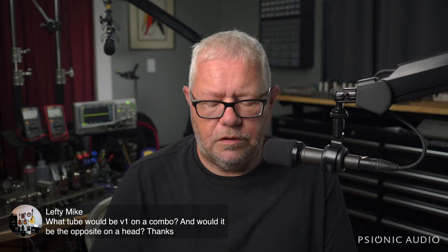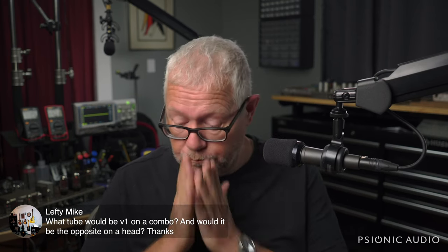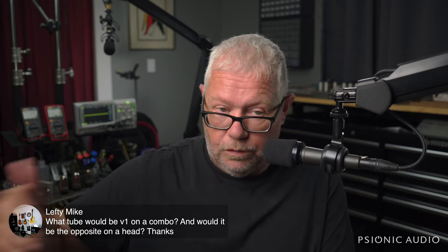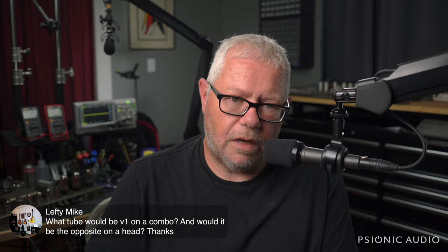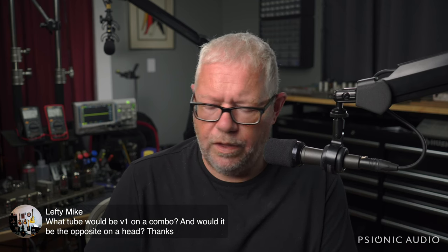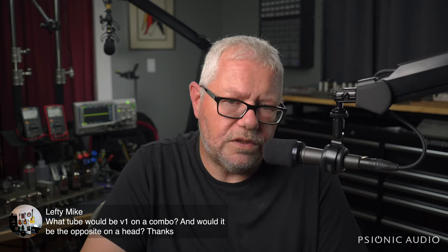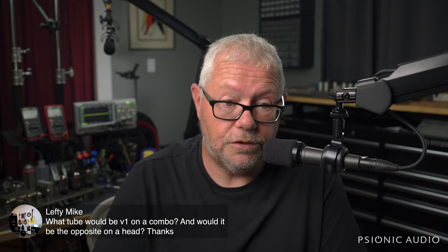Hey, Lefty Mike, V1 is usually the first valve in the signal path, and usually the valve closest to the input jack. That varies a little bit from amp to amp. It's not the case in an AC30, a JMI, for instance, but it is the case in the modern custom and hand-wired series. A head is typically the combo flipped, so it's not a matter of left or right. It's a matter of closeness to the input jack, typically. There'll be variations where that's not the case. In some amps, they will label the tube closest to the input jack V1, but the first tube in the signal path may actually be V2. So there is no logic to this. It's a convention which is not always adhered to. It'd be nice if whenever someone said V1, we all knew that is the first valve the signal comes to. It's just not always the case.